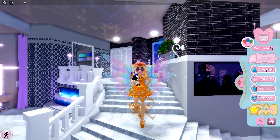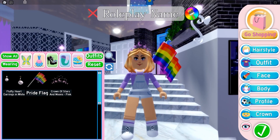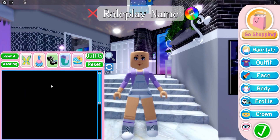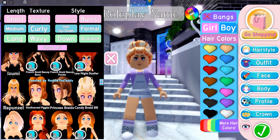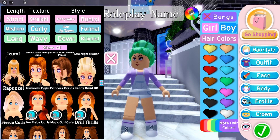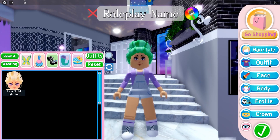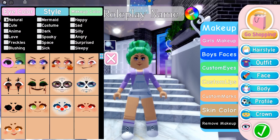First things first, open up your dress-up section and go ahead and reset your outfit. You will need to take everything off so that you are ready, and then take off the items that you have from UGC. First, we are going to go into the hairstyle section and find a very specific hairstyle. Scroll down a little bit to the Candy Braid BB by Ready the Teddy and select that, then pick this one and select green — that nice bright green that comes up in the default hair colours. You need it to be pointing upwards because the Christmas tree topper needs to go at the top. Once you have done that, head into the face section, go over to style and click natural.